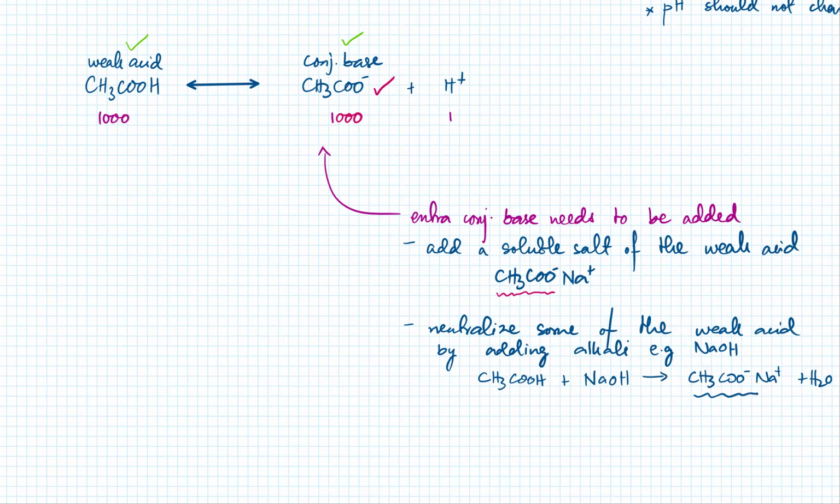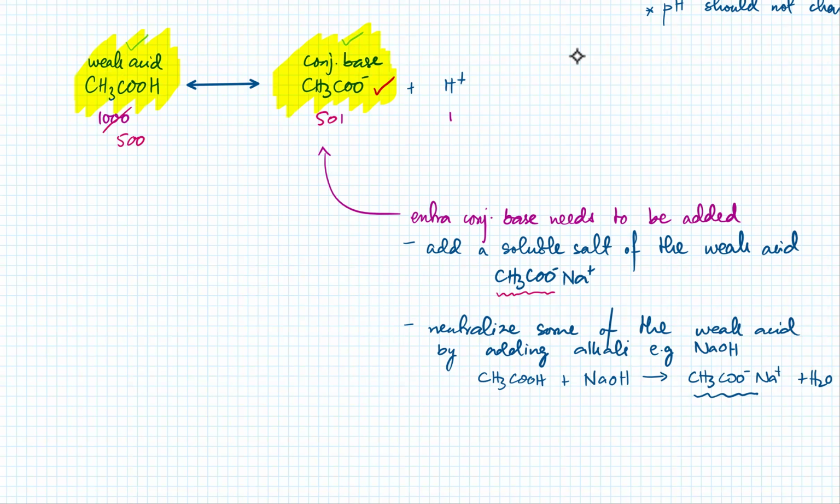So for example, let's begin again. If ethanoic acid was not dissociating, it wasn't producing the conjugate base. If I neutralize half of the ethanoic acid, how many molecules are left behind? That's 500, right? The rest of the 500, I'm adding an alkali, I'm neutralizing the ethanoic acid. So the remaining 500 would turn into the salt, which is sodium ethanoate. So the concentration of the conjugate base will go up. Okay, is that part clear? Just the first part.